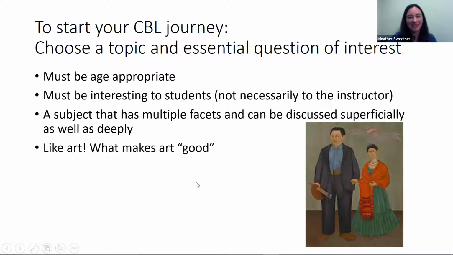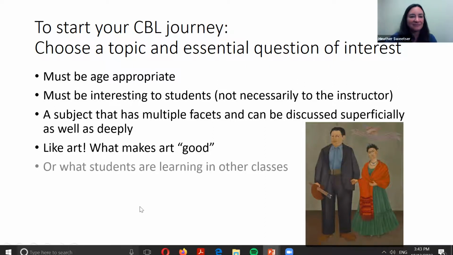So like art, again, what makes art good? We did an art unit one year and there's an online museum of bad art. I don't know if anybody's heard of this. It's called the Museum of Bad Art. And we debated this: what makes this art bad? And is this even something that should be on display? Because I think that's why people don't make enough art, because we don't want people to make fun of us in such a way. And then you can really dive down deep into these different questions.